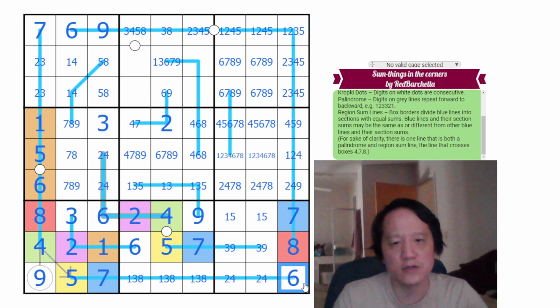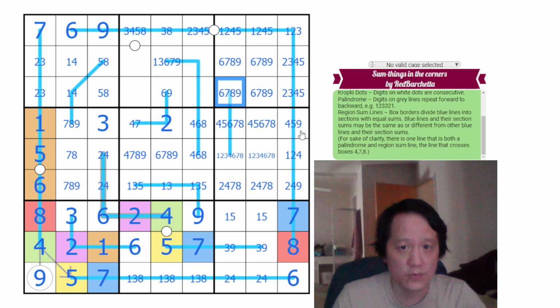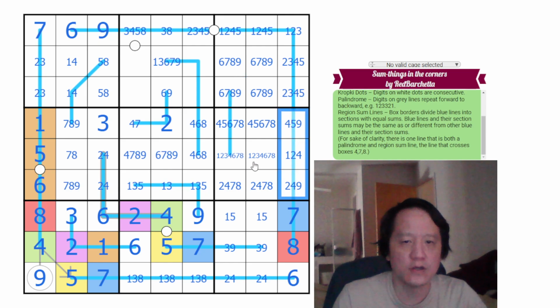This has to be 21, 15, 36. So this adds up to 9. So this is either 1, 3, 5, in which case this can't be 5. Right? This is 1, 3, 5, or it's 2, 3, 4, and this could be 2 or 3. Okay, let's see. This could be 1, it cannot be 1, 5.